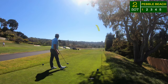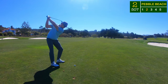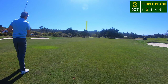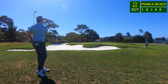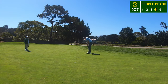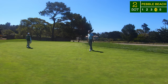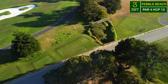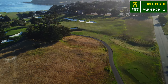My tee shot was a beautiful cut right off the left-hand bunker and right down main street. Just a seven iron into the green from 195 yards — I pulled it left of the green and was in some patchy rough. It was way offline, but I was able to get a good little flop shot with the 60-degree. I left this putt above the hole — you can see how slippery these greens can be if you're on the wrong side. I had to take that comfy tap-in par.